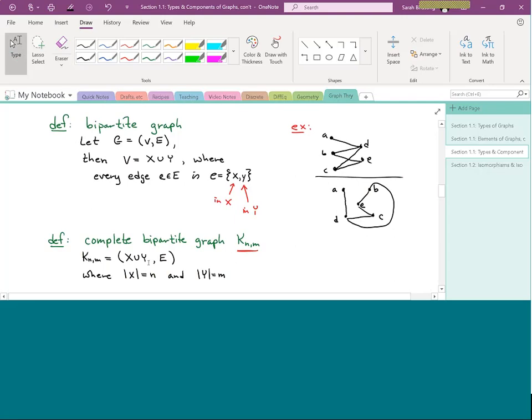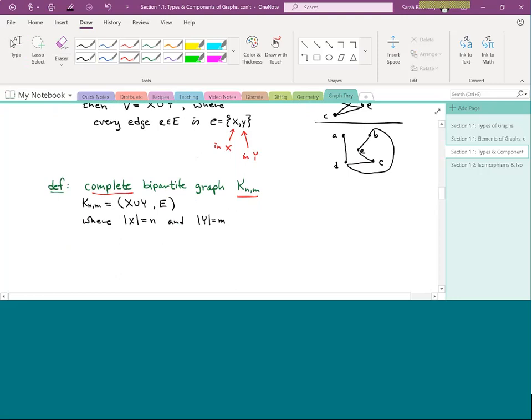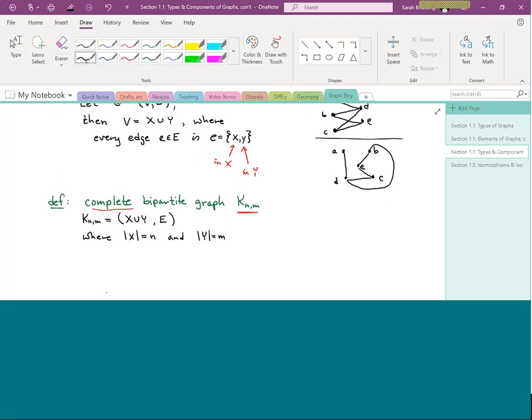Okay? So for the complete bipartite graph, your vertex set has two components, so your vertices are broken into two pieces. And the first piece or the second piece, it really doesn't matter. One of the pieces has n vertices and the other group has m vertices. The other condition is it is bipartite, so that does mean all of your edges have to go one endpoint in set X, one endpoint in set Y, and here's the part that makes it complete. Complete means you put in as many edges as humanly possible. So let us look at an example, and let me write that down first.